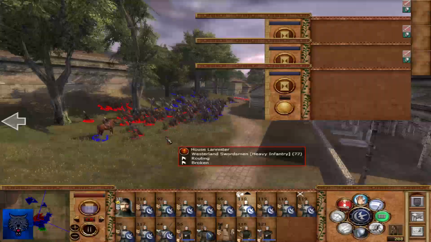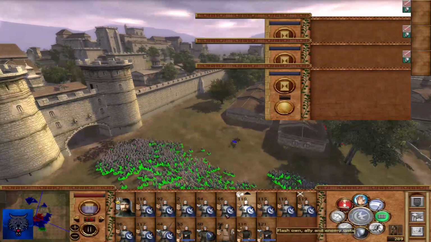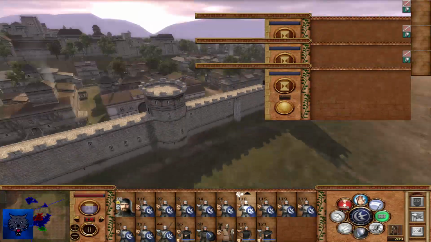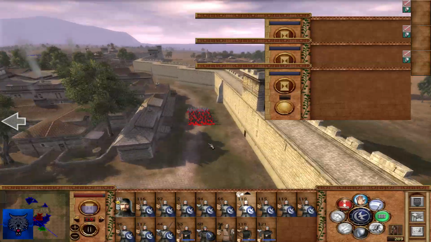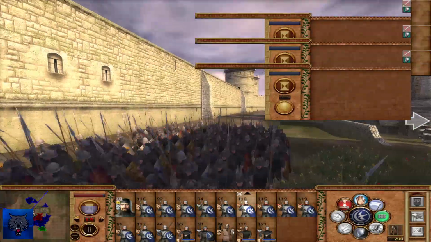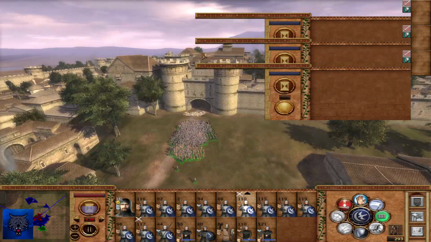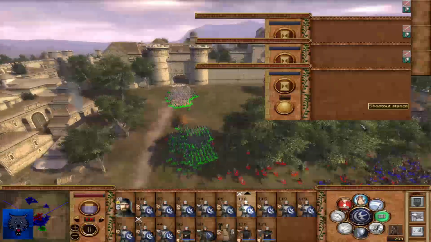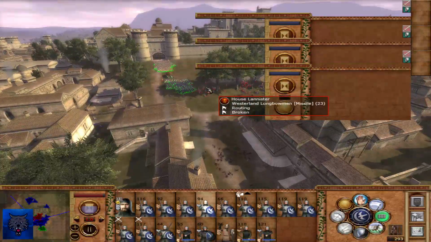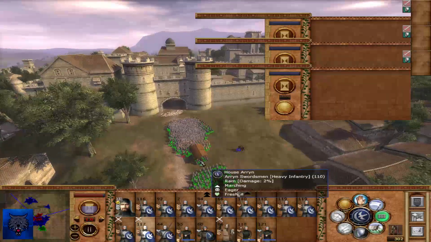Come on, let's get these. Most of the Lannisters are actually in full retreat now, except for a small handful that was just spawned in the town square. Looking at the map, it looks like these Lannisters are actually outside, but they're not. Alright, let's deal with these guys that are retreating.